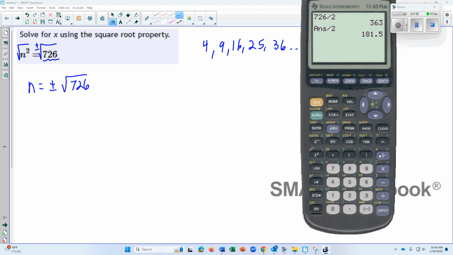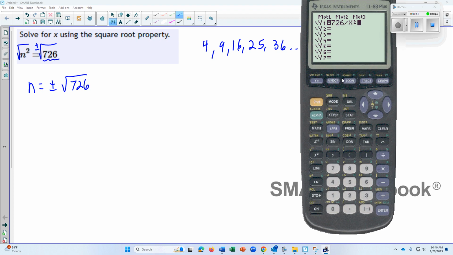And typically that could work also, but I'm going to show you a little trick for those that watch this video. You will need one of the graphing calculators, which you can download for free on your phone. Just do Calculate 84 or 84 Calculate, one of those, and it's a free calculator. So the trick is this: you can take the value that you're trying to square root, which is 726, and divide it by, and I'm going to pick x right here, x, and then squared. So what I'm doing essentially is I'm dividing 726 by a perfect square. Now that perfect square right now is x squared, it's a variable.